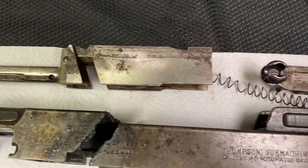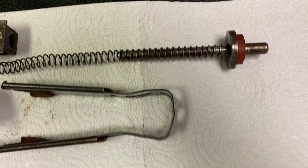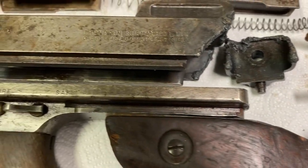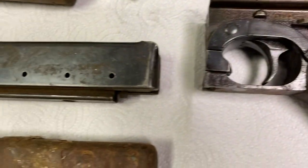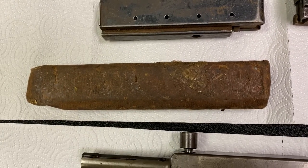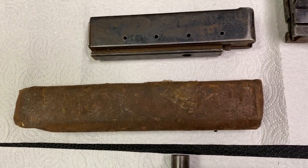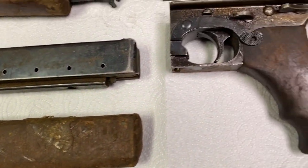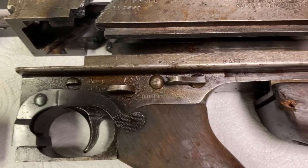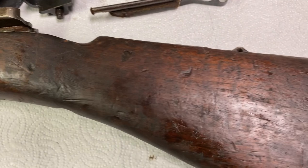Here you have the bolt assembly. We do have 20-round magazines and we have 30-round mags, all brand new in wrapper. So we have brand new in wrapper — which carries a surcharge — or basically in very good to excellent condition. They are dirty, they just have to be wiped down with steel wool and oil, but you can see all the markings — everything is there.